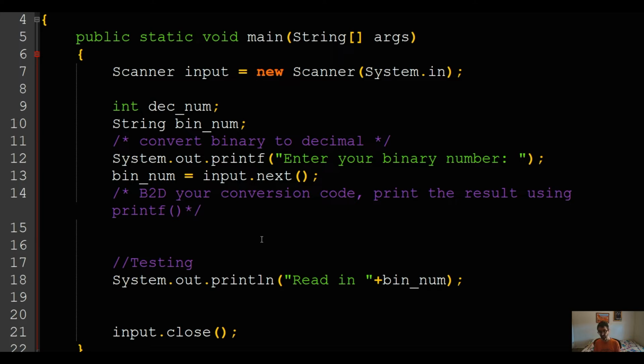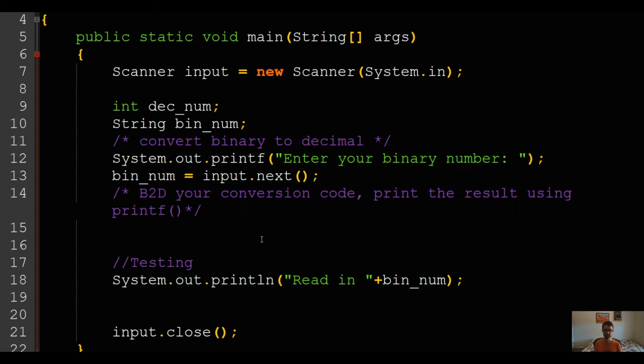Am I reading in the numbers properly? And just that, really, and that's fine. We want to test these small things. Now, I'm not going to worry about running it because it's so small, and I'm not writing this code in front of you. I've already produced it. You can pause the video if you want to read the code in more detail.